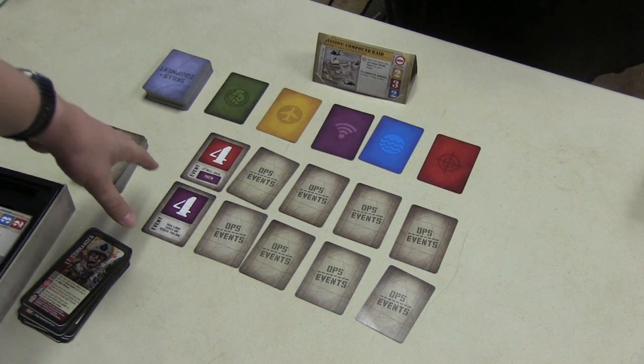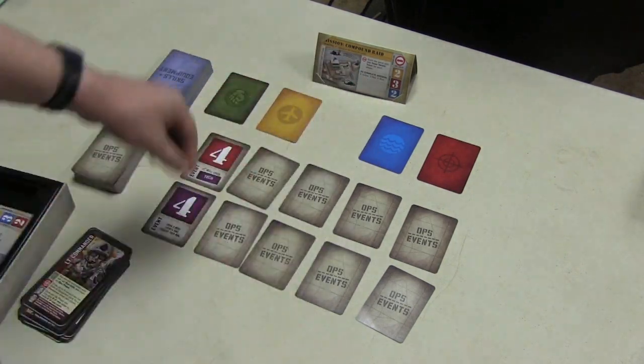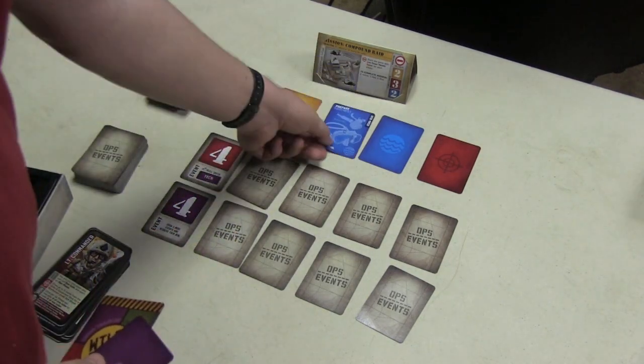Here, this is a preparation phase. So I say, okay, I need a purple and a red. So I draw the purple card here, which is then replaced by the top card from the deck. Ooh, that's a wild. I'll take that. And then a wild, which is replaced by another card.